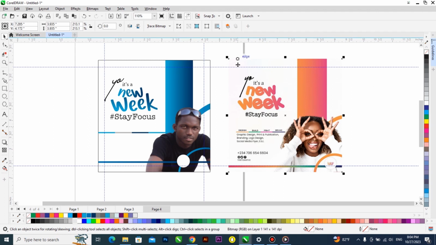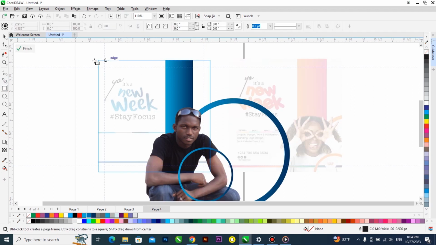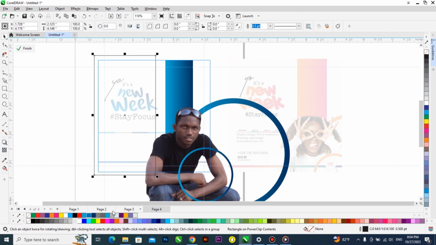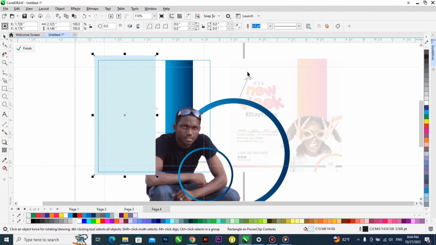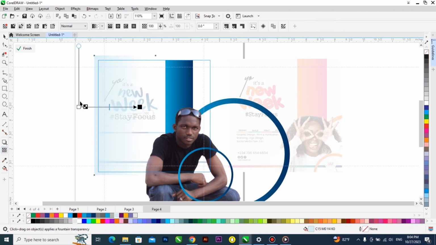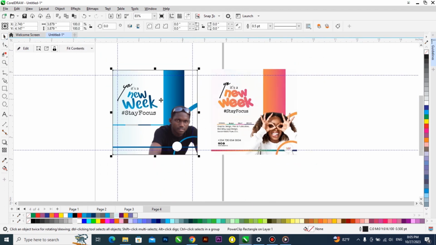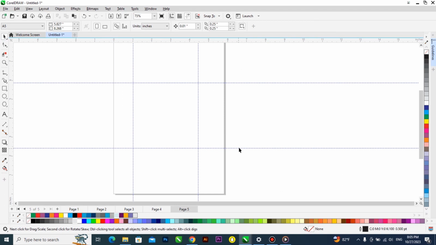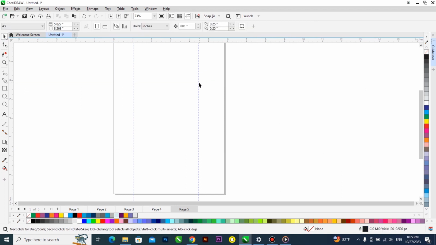Okay, now if you watch here, you discover that we have a background here also. So what I need to do is just to drag here, maybe give this light color, remove it, and remove the outline and just transparent, something like this. And by merging this, we've gotten this. So let's try to come up with, I can delete this, of course, I'm done with this. Okay, I can just delete all this.